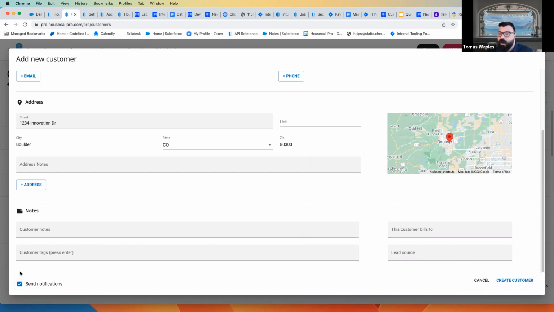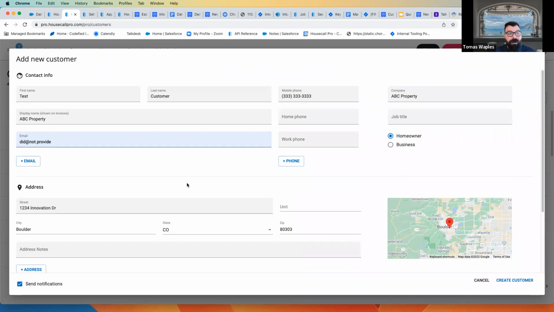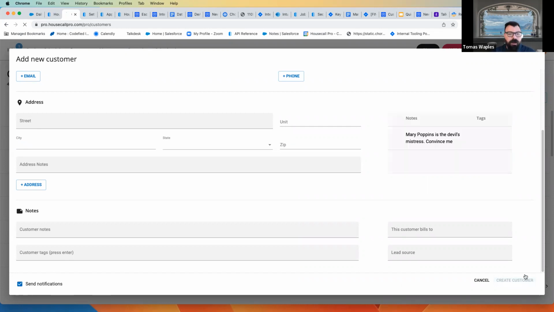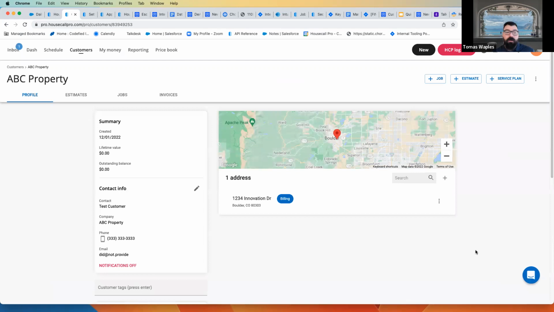One thing I do want to call out down here in the lower left-hand corner, if you are working alongside, if you've made a test customer and perhaps used a real phone number or a real email address, probably want to go ahead and hit that send notifications button, turn that off. Housecall, it is live for you. And so it will send out notifications if we book a job, if we finish a job, things like this. So we probably want to turn that off on any test customers that we're working on. So we're going to go ahead and create the customer.